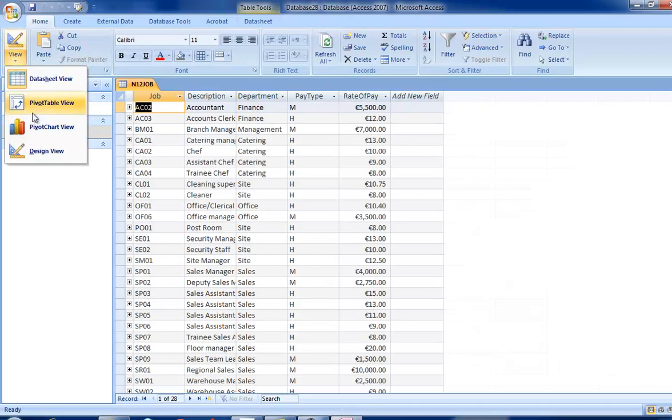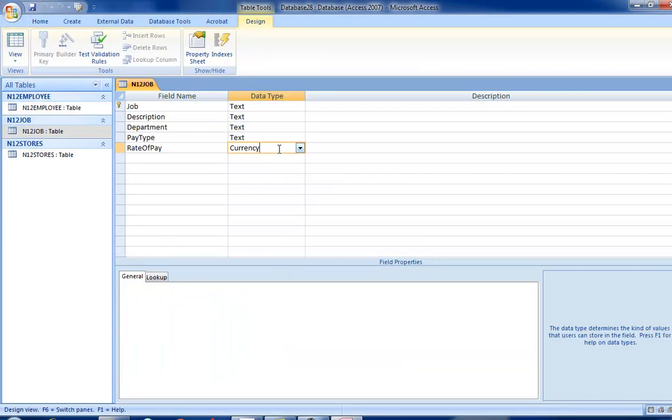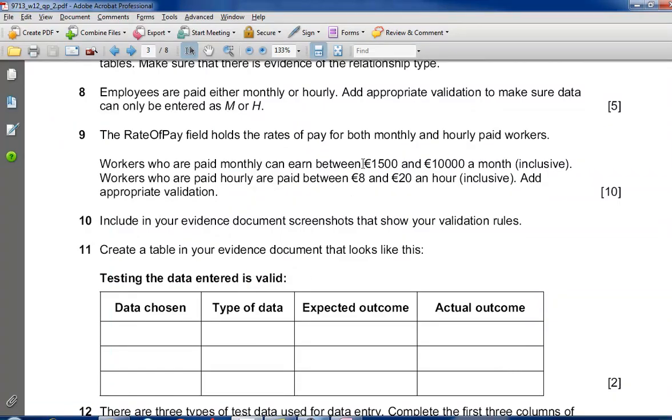Now what I need to do is, it says between 1500 and 10,000 or between this and this.